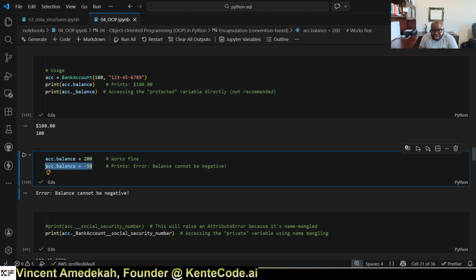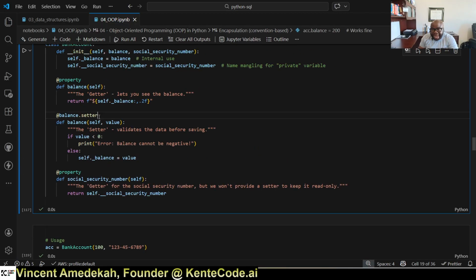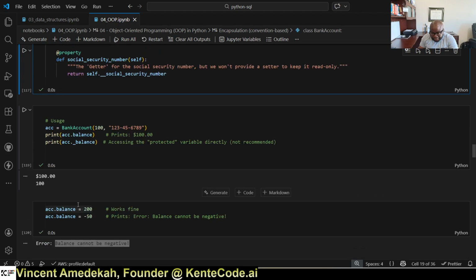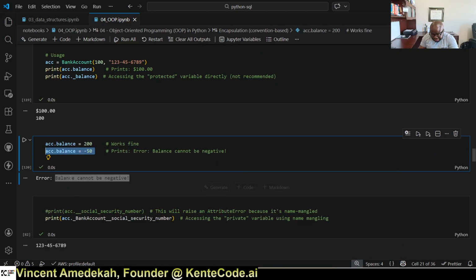If I say account dot balance equals negative 50, you see balance cannot be negative. The property for setting the balance says if value is less than zero, it's going to print this error. If not, it's going to update the balance. So the first one works fine because it's greater than zero, and the next one is negative.